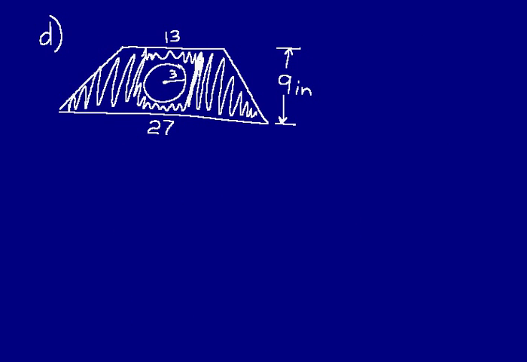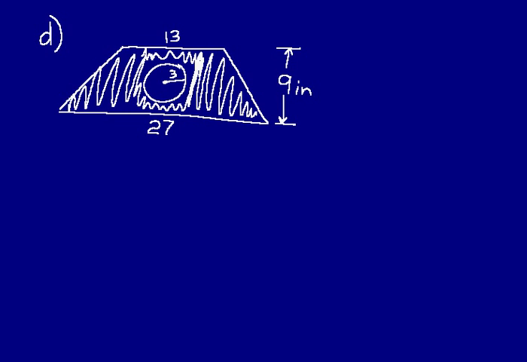Let's do one more problem. This one's a little bit different. I want you to find the area of the shaded region for this shape here. So if you look at that, you see you have a trapezoid, and then you have that circle on the inside, which is not shaded. So anytime you do these area of a shaded region problems, you have to subtract out a certain area in order to get just the shaded region.